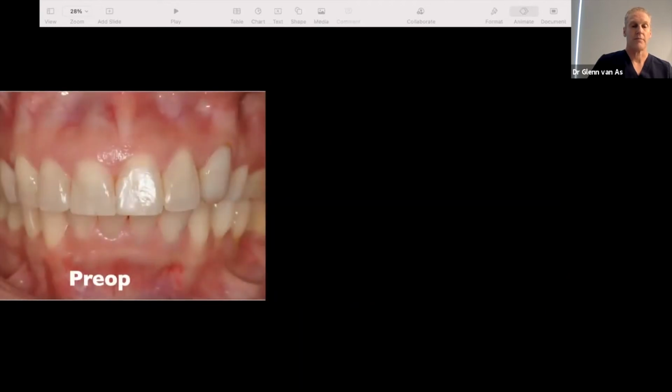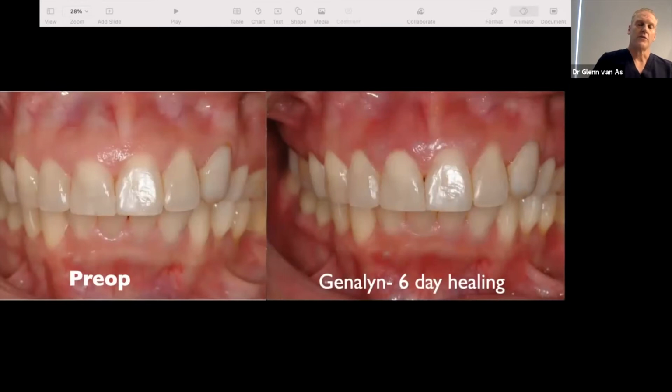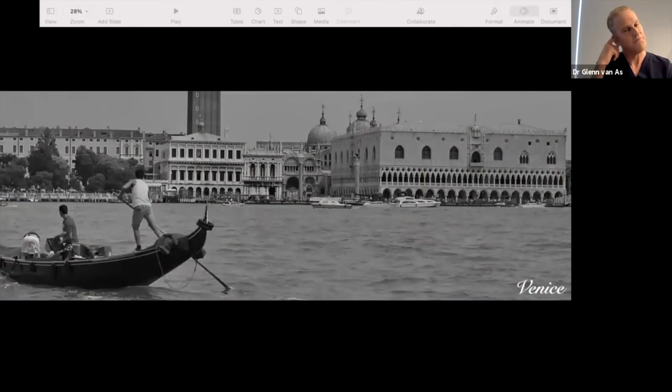Pre-op, 6-day healing. So in situations where you want to lengthen a millimeter and a half, closed flap crown lengthening can be something that can be an alternative. You have to be careful, and I'm not going to propose this to you for massive crown lengthening. If you want to do that, please feel free to raise a flap and do your traditional full flap thickness and full bone resection. This can be used for mild cases where you fracture a premolar cusp and you don't know, is that tooth salvageable or should you be placing an implant? How far subosseous is it? Can you get a margin on there? These are the kind of things where crown lengthening like this can be valuable.